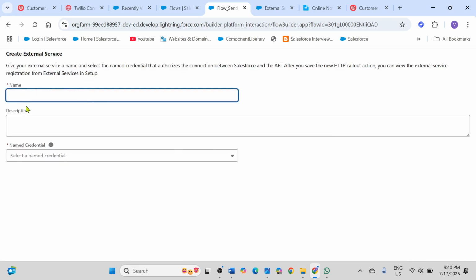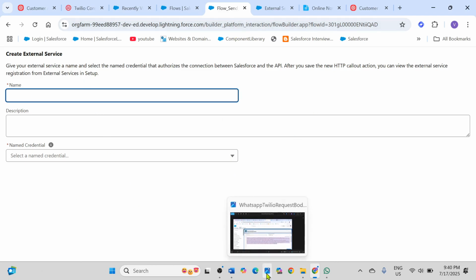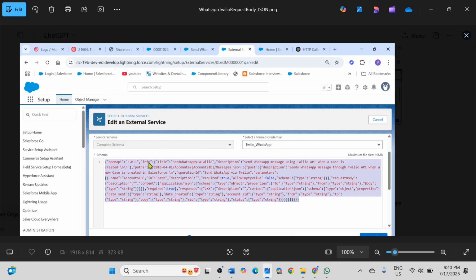Basically, whatever name and things we give, you can see in that screenshot. Here we give it manually, like the request body, description and content, application slash JSON. Basically that request body accepts only JSON format.